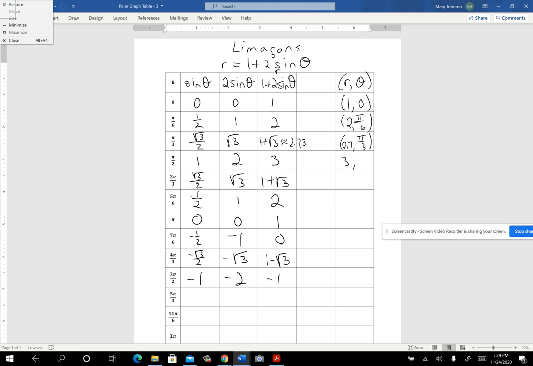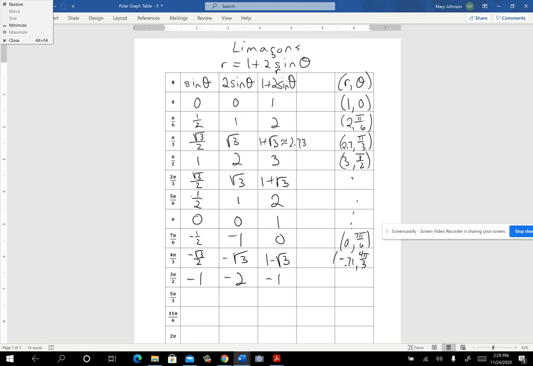You see? And so then I got all these ordered pairs, and now I just need to go and graph them. Okay, so let me go a little further down. So let's say we're down here. See how this would have 0 with 7 pi over 6, and then you get some negatives. This would be negative 0.71, and that's at 4 pi over 3.